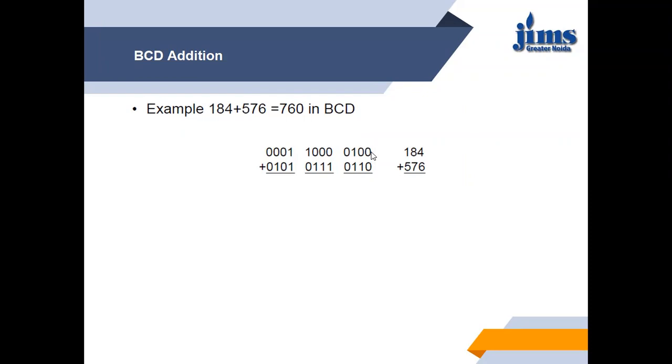So here 0 plus 0 will be 0. We'll start from the LSB. Now this whole number is a total number. We need not put any space or anything. We can consider it a string. So here 0 plus 0 will be 0. 0 plus 1 will be 1. 1 plus 1 is 2, that is, 0 carry 1. 1 plus 0 plus 0 will be 1. So here it is 1, 1, 1, 1. Again 1 plus 1 is 0, carry 1, 1, 0. So here is your binary sum.